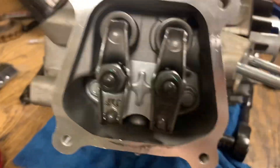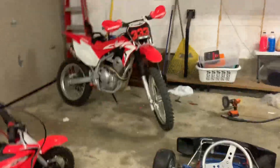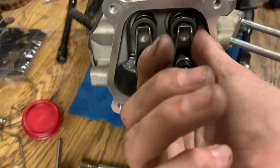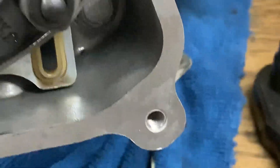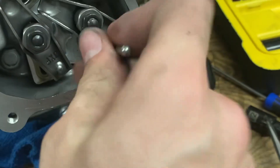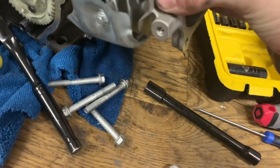Grand reveal — damn, I look pretty good. This is what I need to adjust on the big bike too because the new exhaust makes it backfire like crazy. I'll put some flash in there. Just loosened these, took these out. They're back in there somewhere but I'll figure it out. Okay it was a lot of work but we got the head off and we're gonna do the reveal right now.